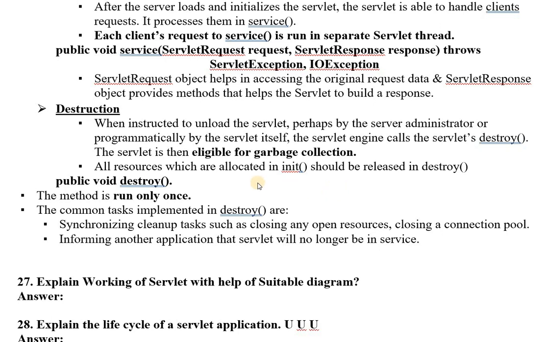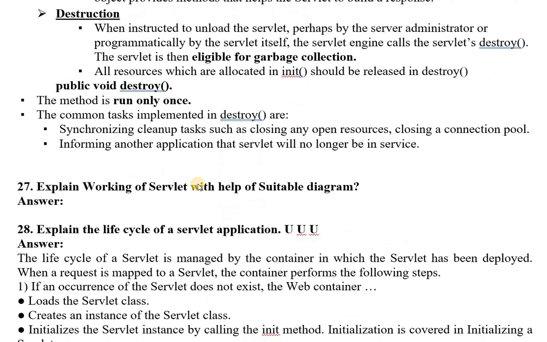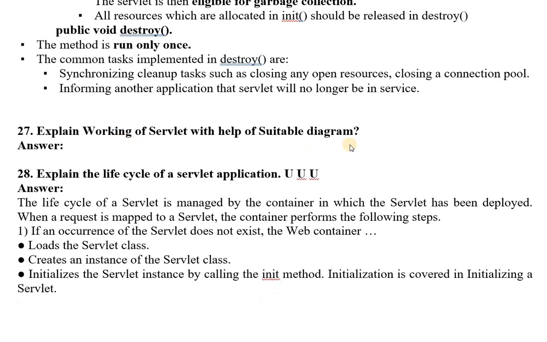Whatever resource allocation we have done in the init method, those resources should be released in the destroy method. Just like the init method, the destroy method will also run only once. What is the syntax for the destroy method? Public void destroy.